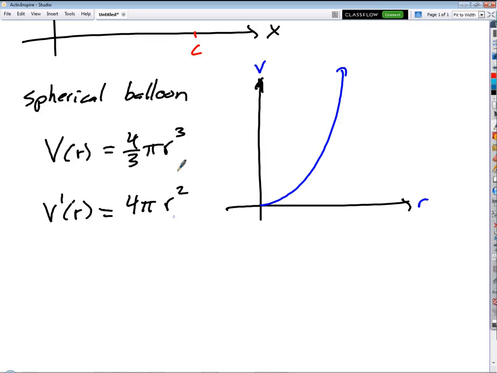What is 4 pi r squared? That's the surface area of a sphere. How about that? Weird, isn't it? Now think about this. This is really cool. The rate of change of the volume of a sphere with respect to radius is equal to the surface area of the sphere. That's amazing. If you sat down and thought about that for about a half an hour, you might get to a point where you'd say, okay, now that really does make sense in a way. You can see it's kind of a causal relationship, but that's interesting, right?